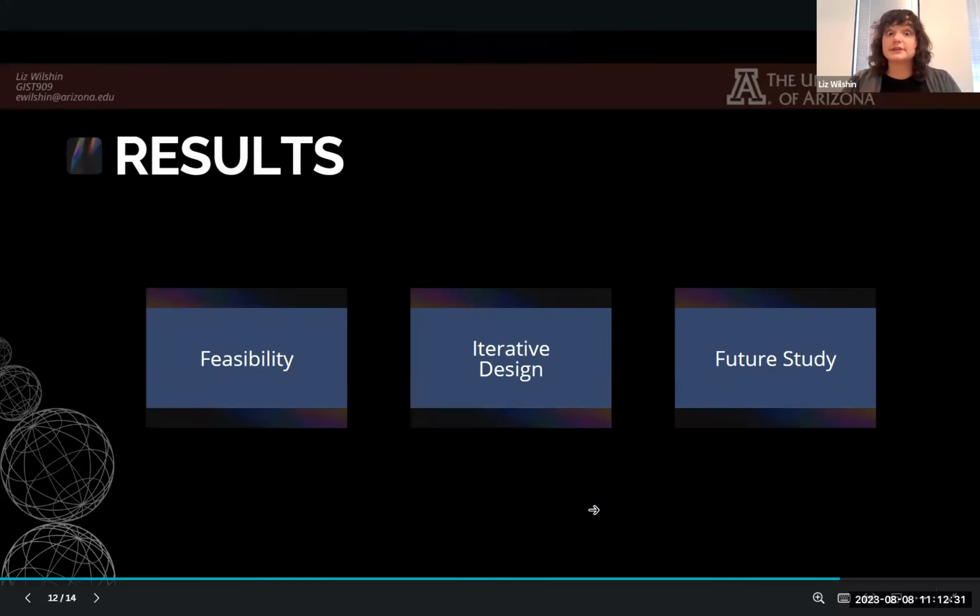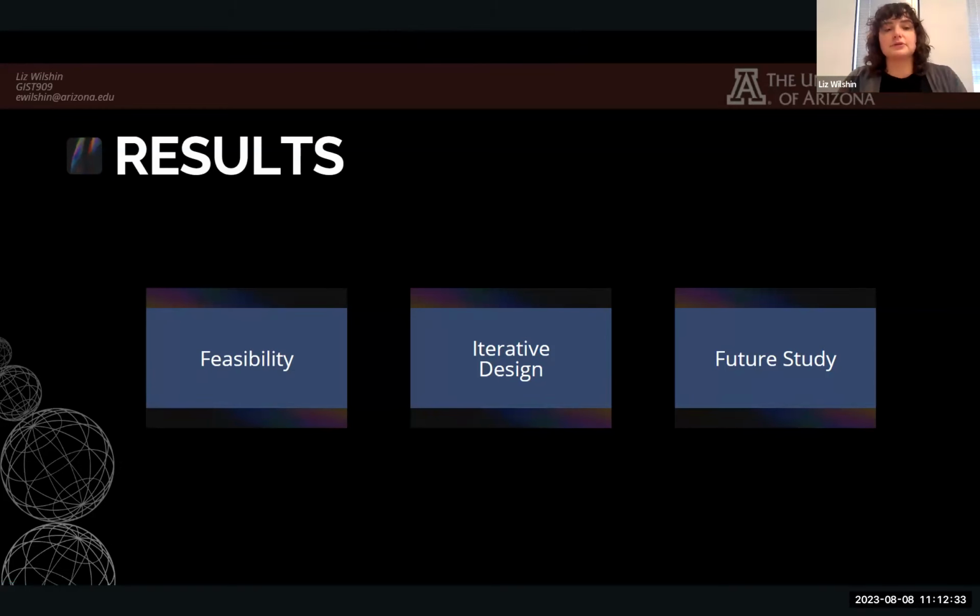Now, as for the results, it did show that there is a feasibility for us to display this data. We have architecture in place in order to display URLs for a user to click on and then be able to read through a CCR of a study area that's relevant to them, and an interactivity of showing the most current demographic data available to the users.